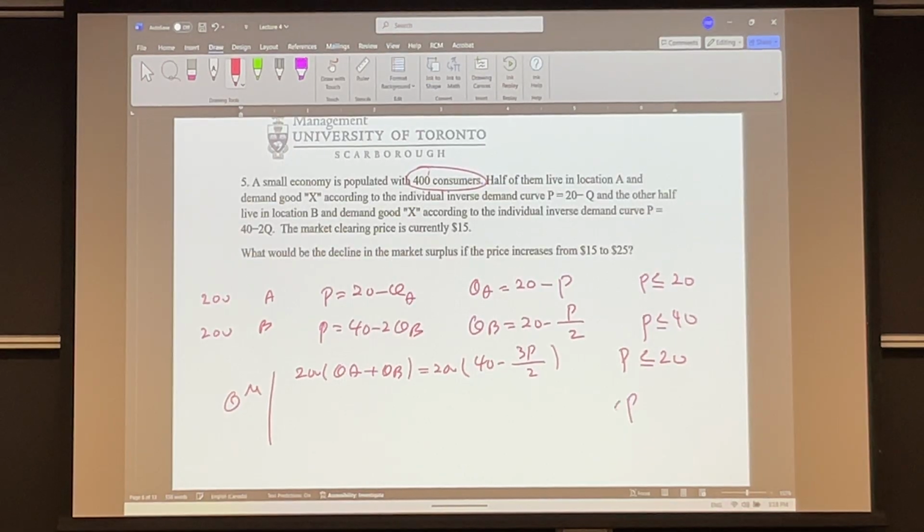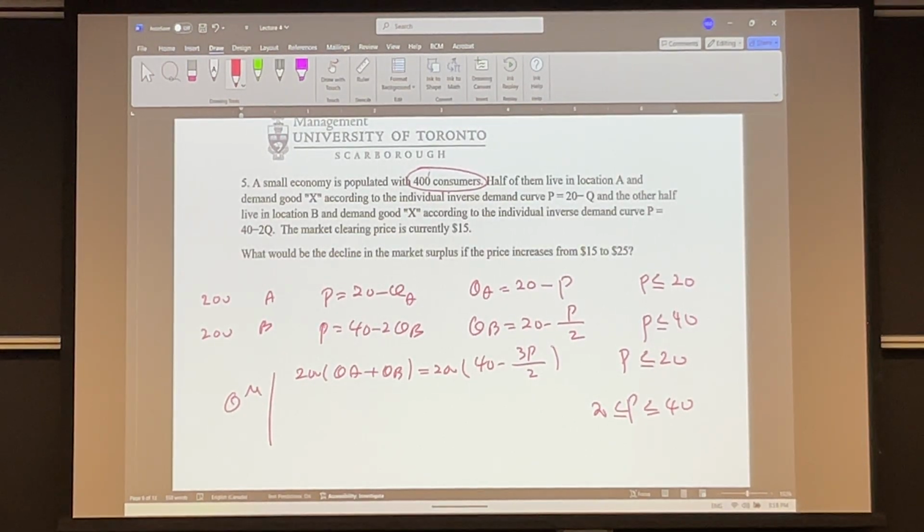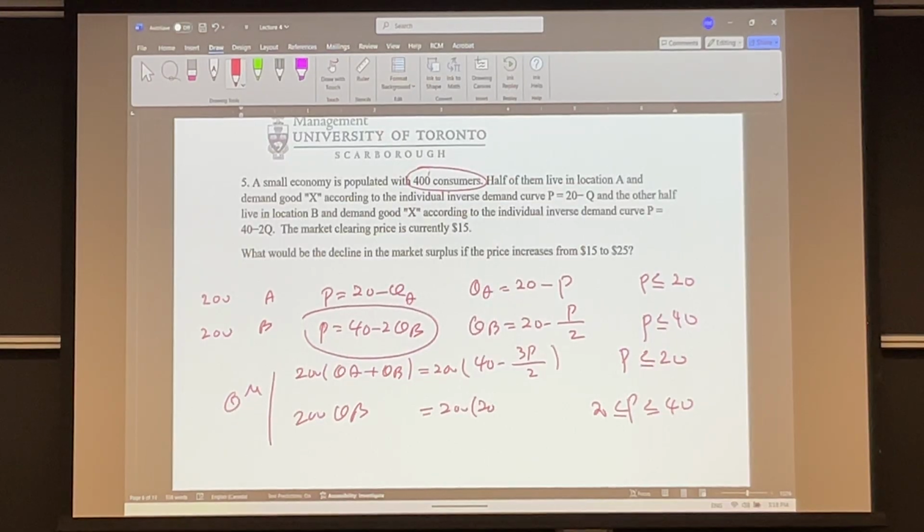If the price goes up from 20, then who leaves the market? See, the way the question is here, A is always leaving the market. That's just a coincidence. It depends. The way I put them, the first one has a lower reservation price. It might be the other way around, so be careful with it. In all these questions, it looks like A leaves first. It's just a coincidence. Anyway, in this case, A leaves, and that is the demand. That is 200 QB, that is 200 (20 minus P)/2. That is our market demand.